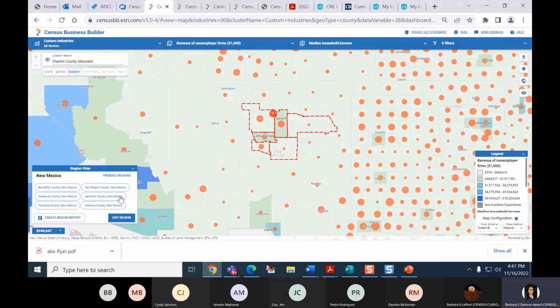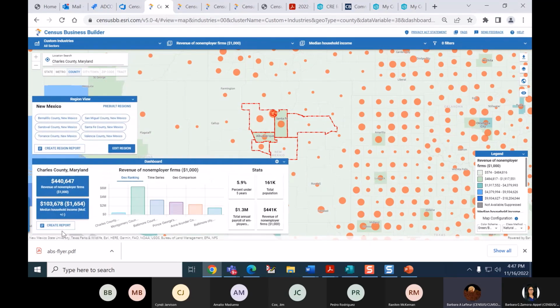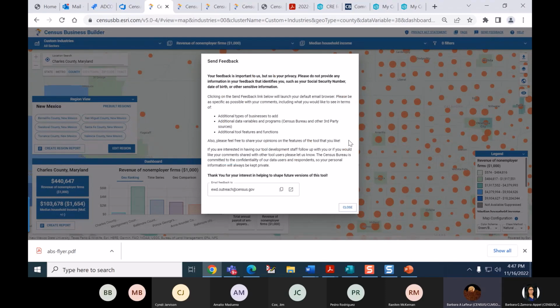Any questions? I have a question, Barbara. You pointed up in the upper right, and I believe it's saying send feedback. Yes. Okay, that's the best place to send it, correct? So this goes to EWD outreach. So Linda and Erlene, people you know, they will get it. And then if the process works great, it means that I will get it.